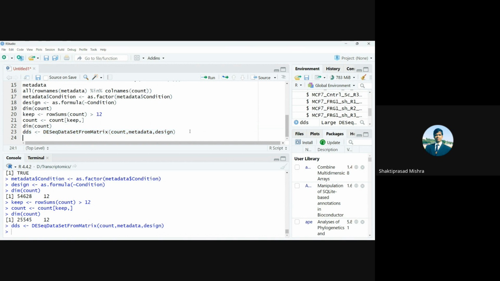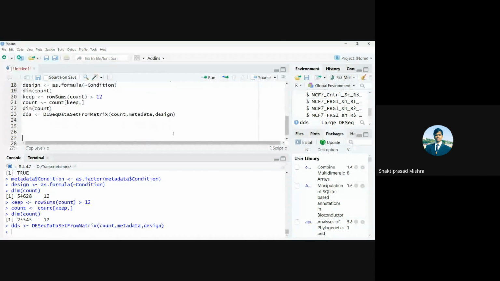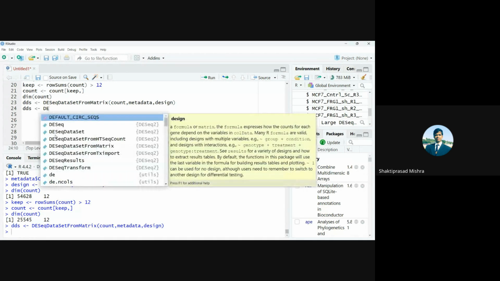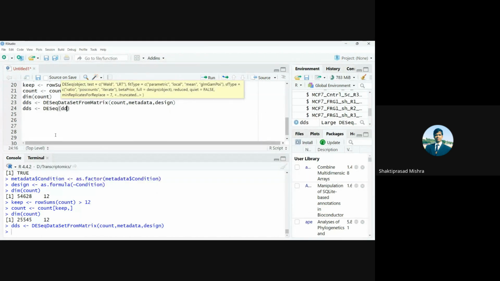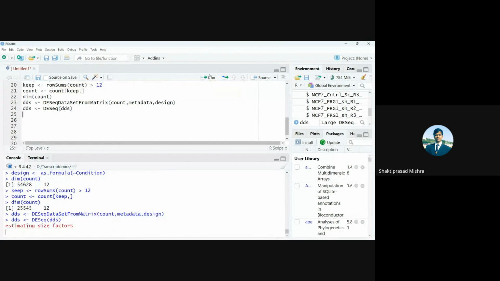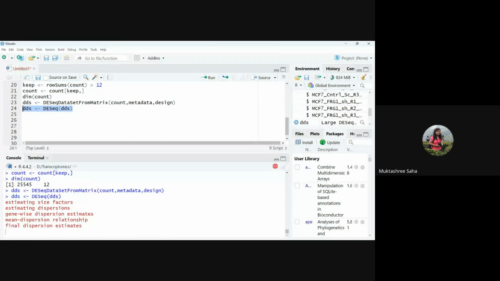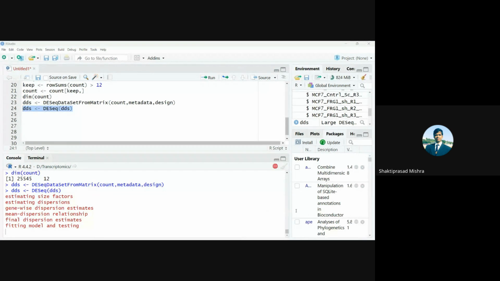Now we will do DESeq on dds, and run. Sir, what is the meaning of dds? DDS is just the object name we are giving. We are creating the DESeq dataset first, and that name I am giving dds. You can name it anything.